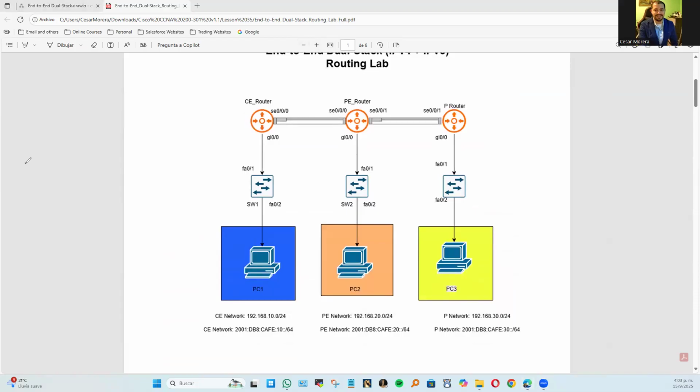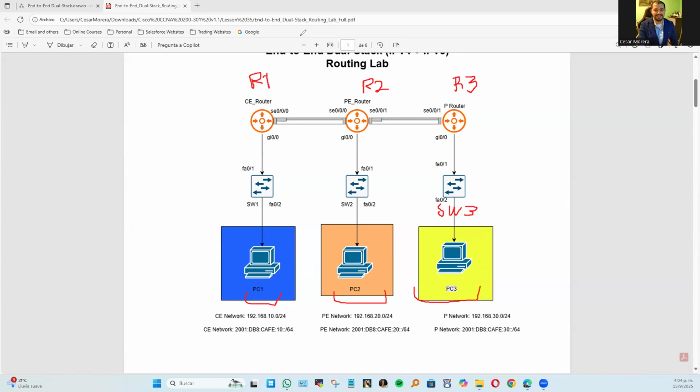We can actually validate in this scenario that there is a total of a router 1, a router 2, and a router 3. There is a total of 3 routers. We have a total of 3 PCs as well, and some switches: Switch 1, switch 2, and switch 3. Okay, so what is the idea? The idea is to configure most of the IPv4 and IPv6 in these routers. Maybe we might have to configure only the routers or the PCs. I don't think we have to configure the switches at this moment.